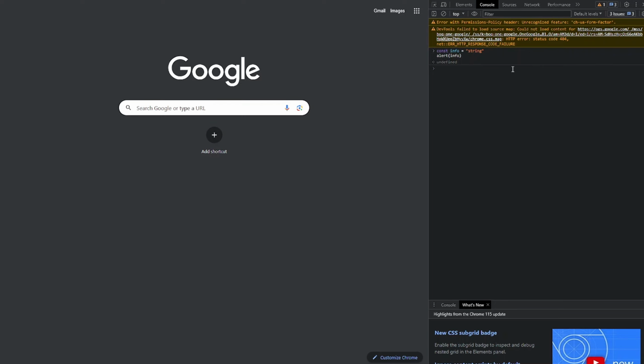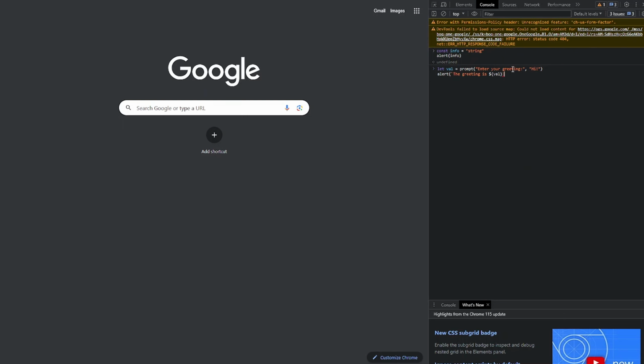The next function to interact with the browser is the prompt function. This function waits for your input. Once again, I'll create a variable and name it val. I'll assign this variable the prompt function, and the prompt function displays a dialog box to the user with an input field where they can enter a greeting.